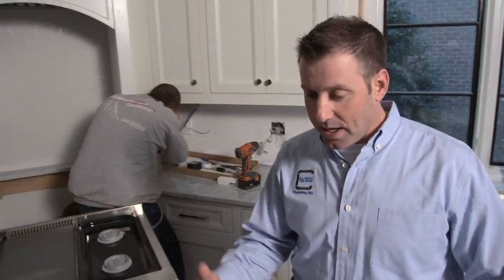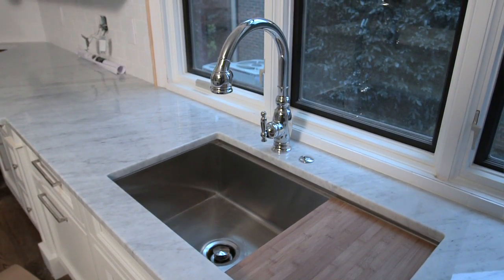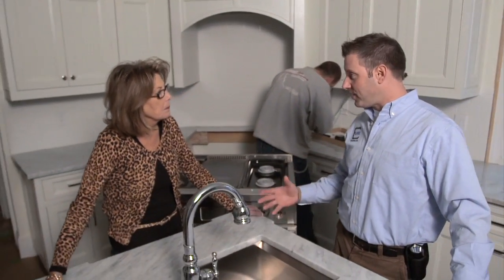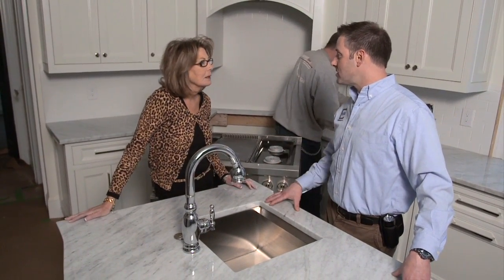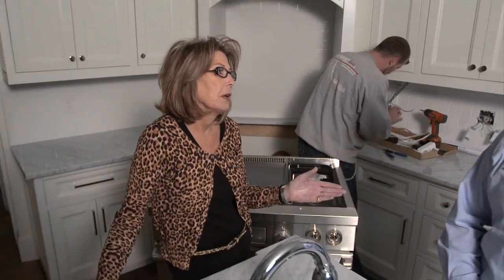We've stayed basically with the same fixtures throughout the house, the faucets throughout the house. They're high efficiency, saving water. A lot of the faucets are very green. And we also went with a tankless water heater because of reworking the plumbing throughout the house and adding some of the features that you have added. It needed more demand for more hot water. So we went with a tankless, endless supply of hot water. And this is really the time to make those kind of changes. If you want to live a more green, energy efficient life, we had the great opportunity because we did change everything around. That is correct.